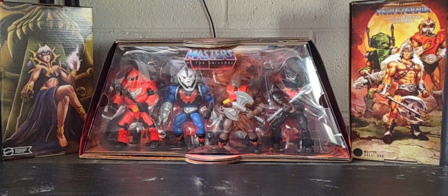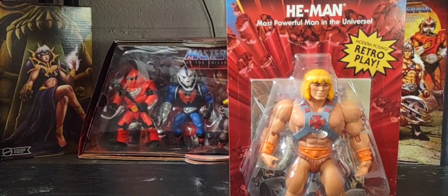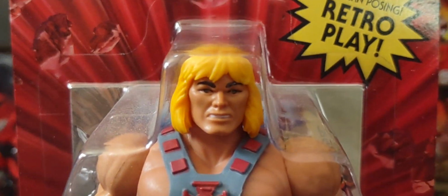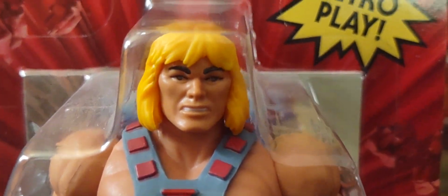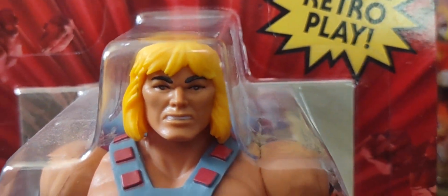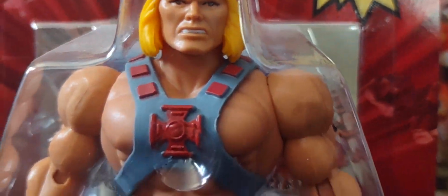Alright, next, let's take a look at the first version of He-Man that came out in retail. This is Wave 1 right here. And like I said, with the 2-pack He-Man, I think I understand what they were trying to go for. I think they were trying to give us that Filmation style feel in some way with the longer hair. It's something about the face sculpt I just don't really like. But there he is.